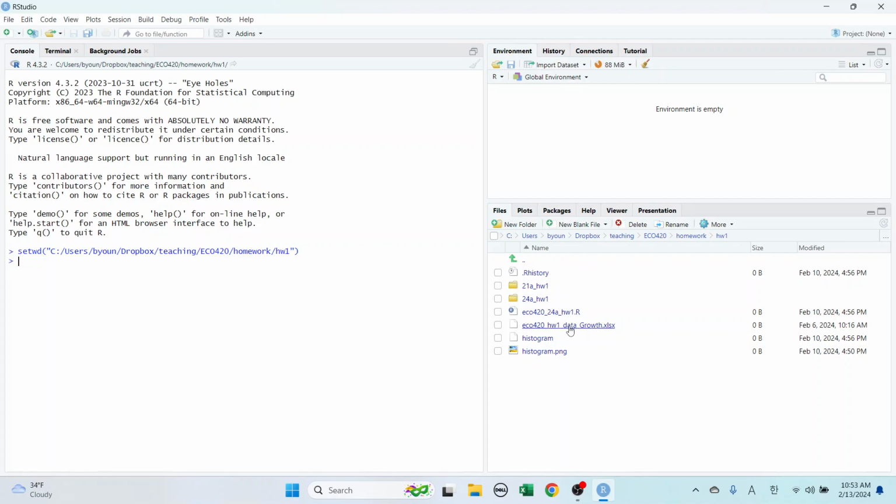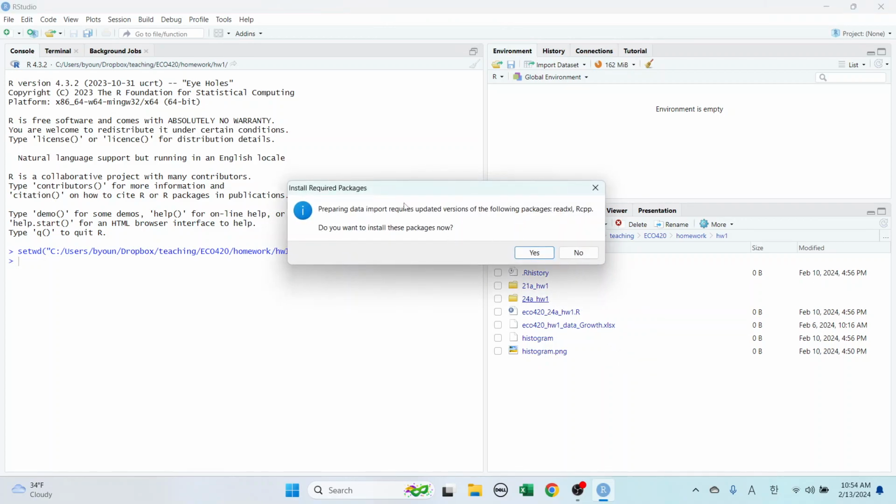And in this directory, as you see, this is the Excel file I need to load. This is the file I'm going to use. To do this, you click Import Dataset. But I'll let you know, there will be an error message coming up if you click here. Click this. Yeah, a pop-up question comes up. It says that some packages need to be installed. Let me just click no. You can just say yes, but I want to explain what they are.